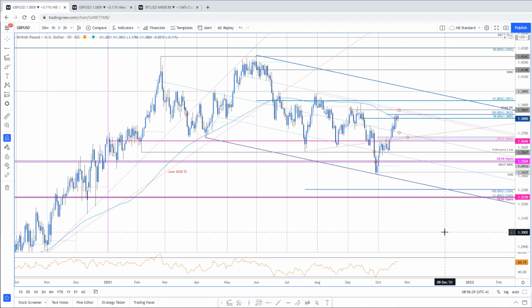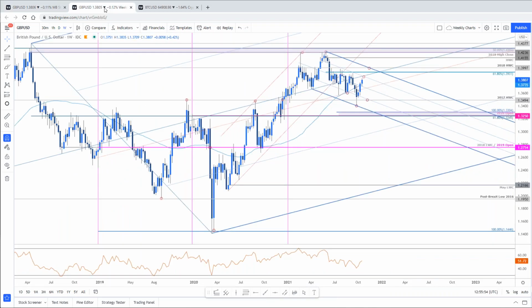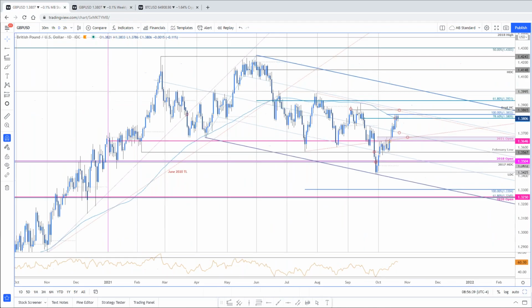Okay. At the end of the day, a breach above the September high close at 38.67 is the breakout. Interestingly enough, if we jump into the weekly chart, it's exactly where this zone is, the 38.60s right there. So you can envision a scenario, again, where it just goes to attack the stops, then turns around. Sterling's a notoriously professionally traded market, but I will be taking a look at it.